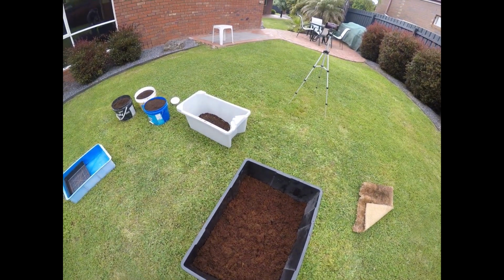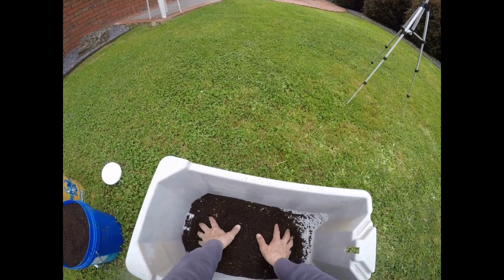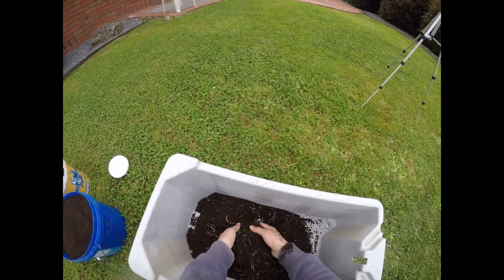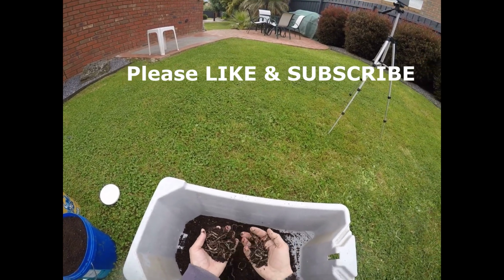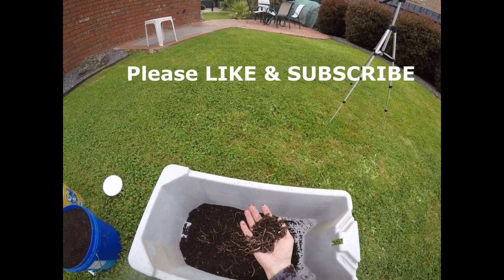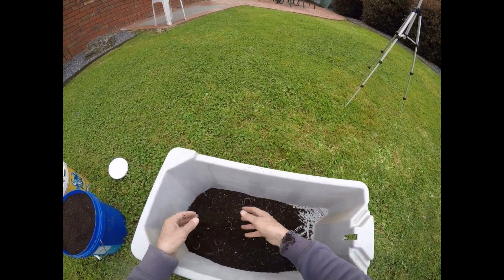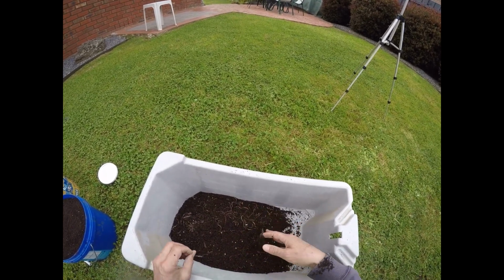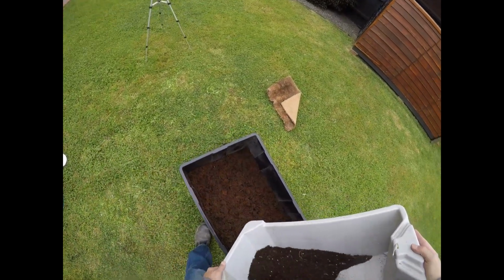This is now all of that in the container. I've got my worms here. These are the worms that I harvested. So if I just look at how many I've got, look at that. This is the harvest out of there, and this is despite me taking out quantities like that, about that, more about that, each week or every 2 weeks for fishing. There are still hundreds in there, and plenty of these little cocoons. They'll be new worms and they'll continue to thrive. Now I'll put these back in here.